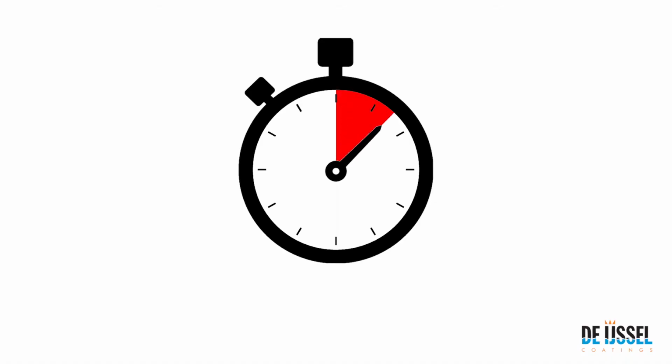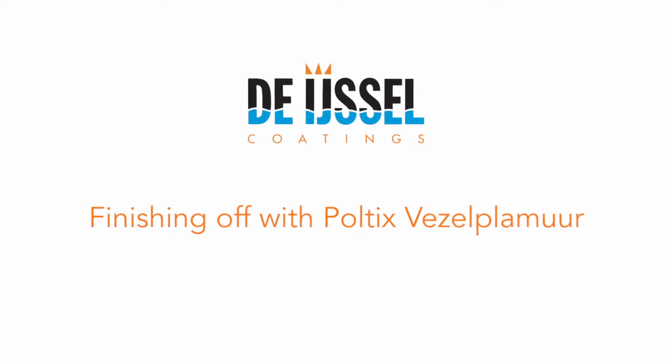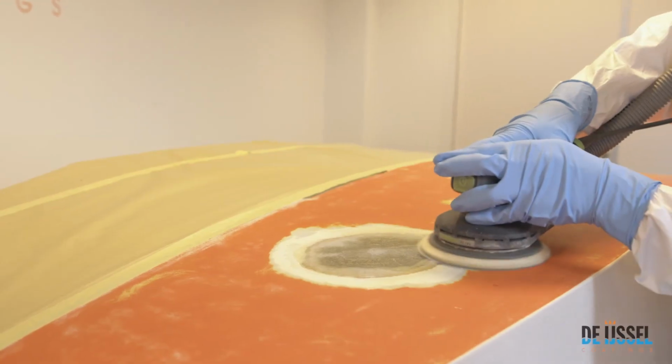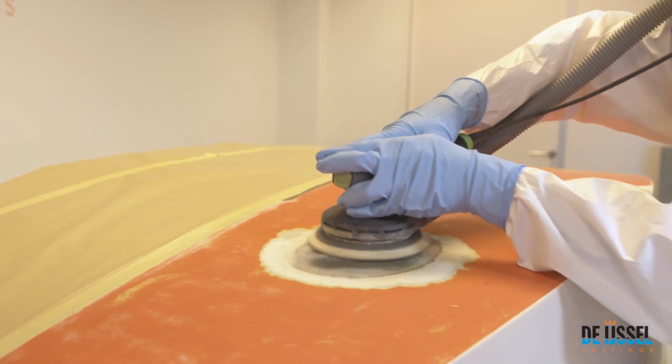After 24 hours of drying, the surface can be sanded with P120 and degreased. The last bumps can be filled with Poltix fiber filler. After sanding the surface, it can be finished with Amopox HB coating or double coat. Best of luck!